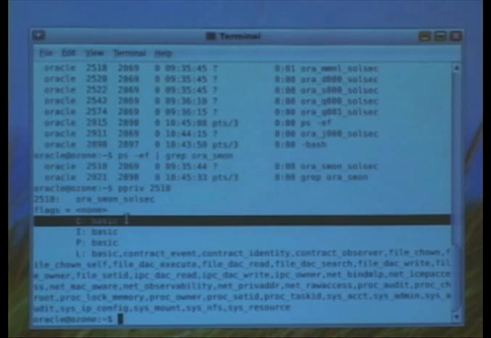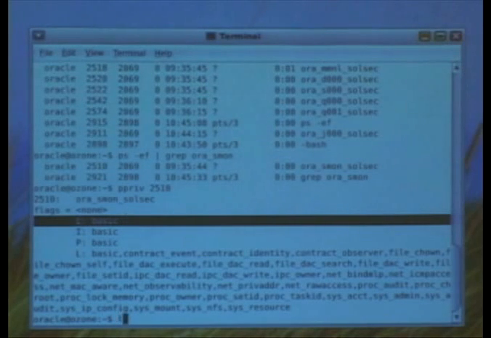Okay? That means I have no control of this process anymore, although I'm the owner of it in some sense. Well, no control is not true. We didn't take the proc session privilege away. I can still signal it. I can kill the process, actually. But I cannot list any information about it because we took the proc info away.